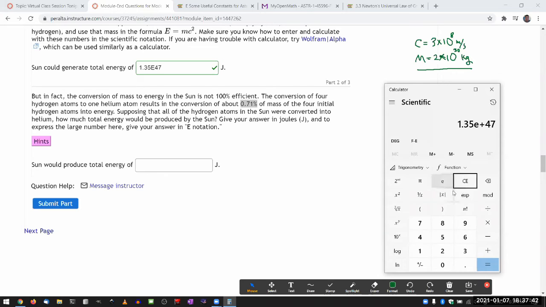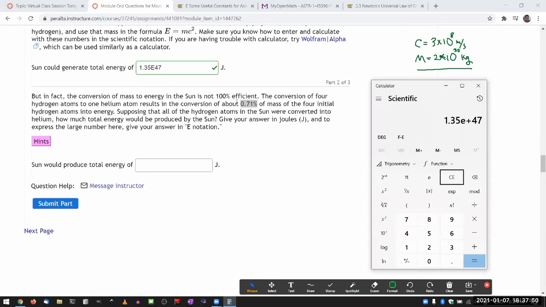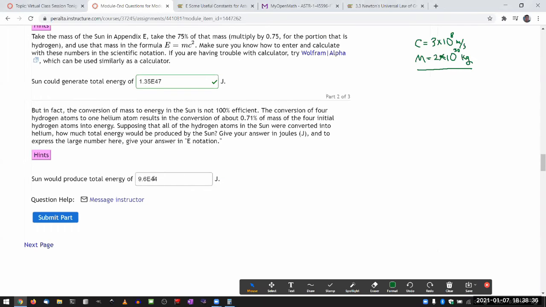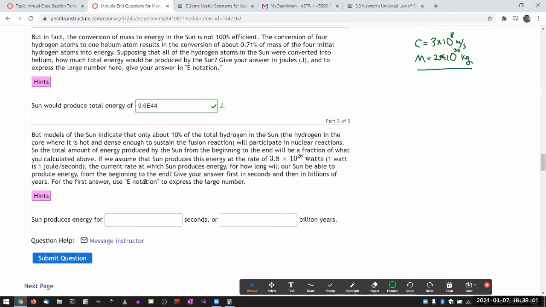So let me just type in 1.35 times 10 to the power of 47. And I'm using my keyboard here because it's faster. That's how my scientific calculator works. So that's if the conversion was 100% efficient, it's 0.71% efficient. So let me multiply it by something that's equal to 0.71%. So let me do it this way. Multiply by, and so 0.71, that's the number in percent, but to get a that's equivalent to that, I need to divide this by 100. Yeah, so that seems about right. So finishing the multiplication by saying equals, so that's how much total energy is actually available to be produced by through use of the known fusion process. Let me round it. 9.6 times 10 to the power of 44. 9.6 times 10 to the power of 44. Again, I'm using the E notation to say 10 to the power of 44.